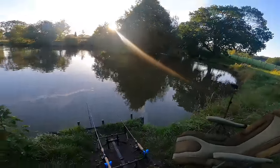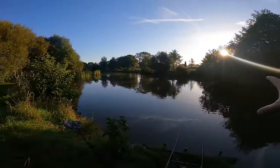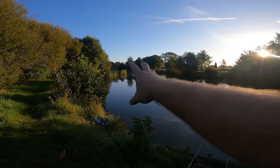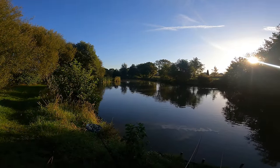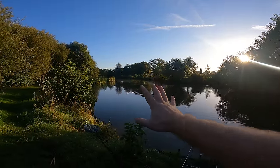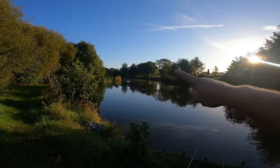No indications so far and I've just had a recast. The only problem with this peg is the sun's not hitting it - usually the pegs that do well first thing in the morning are the ones where the sun hits. On hot days the fish push back to the quiet corners and quiet bays, cruising around and much easier to target off the top. This is probably going to be our last warm spell for the year - we're into the start of September. As soon as you get towards the end of September into autumn, temperatures start dropping, but that's the best time for fishing in my opinion.